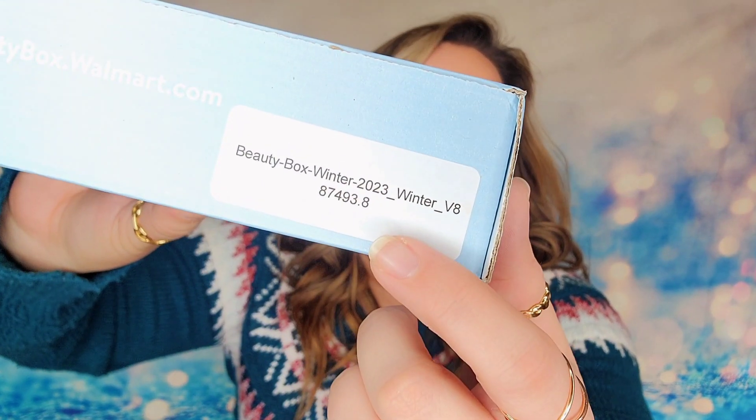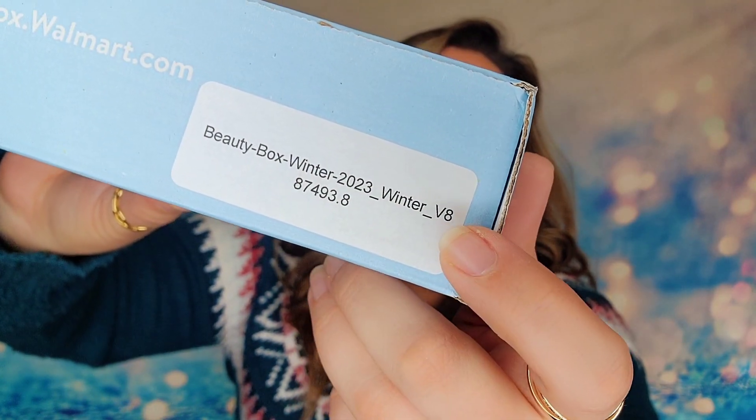For the winter box I have variation number eight. On the front it says 'Winter Box 2023, Version Eight,' so your variation could be completely different than mine. They do have a style quiz you can take when you sign up — I feel like it kind of works, but they don't always listen to what you put in there. The price on this box is $6.98 a quarter, so for seven bucks with free shipping, I can't get too upset if they don't follow my beauty quiz exactly.